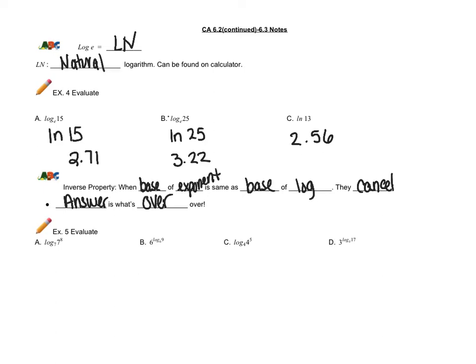So if you look at example A, look at log 7, and then you see a 7 right next to it. So the log 7 is going to cancel the 7, and my answer would be just 8. For B, my base is 6. The base of my log is 6, so they cancel one another. 9 would be what's left over. That's my answer. For letter C, log 4, and then the base 4 of the exponent, so 5 would be my answer here. And this should have a 3 here, not a number sign. Log 3, my answer would be 17 here.